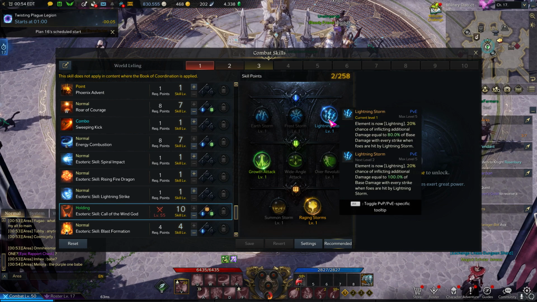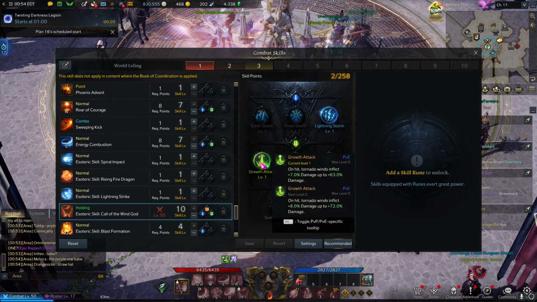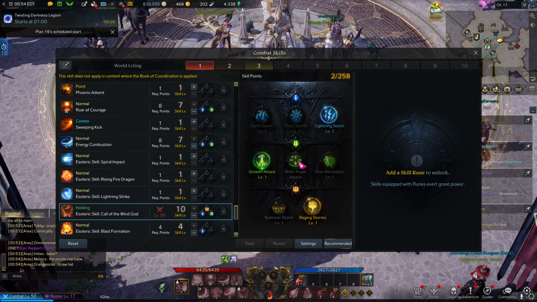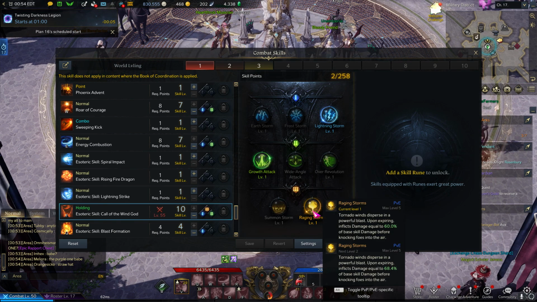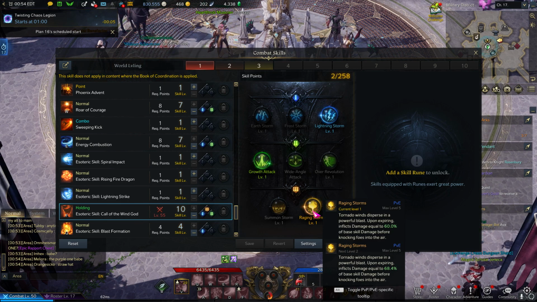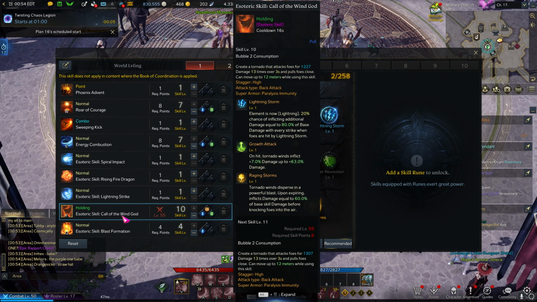And you take Lightning Storm. This thing will suck in mobs, and anything that has a vacuum in games like this is absolutely crazy, because the mobs just get gathered on you. And you take Growth Attack because you've gathered so many mobs, this effect will very quickly ramp up and provide a big damage increase to this ability. And then after you've done all that, you have Raging Storms, and it'll explode and deal massive burst damage to anything that's left over. It will get killed. Yeah, this ability is crazy. This is like your bread and butter esoteric skill.